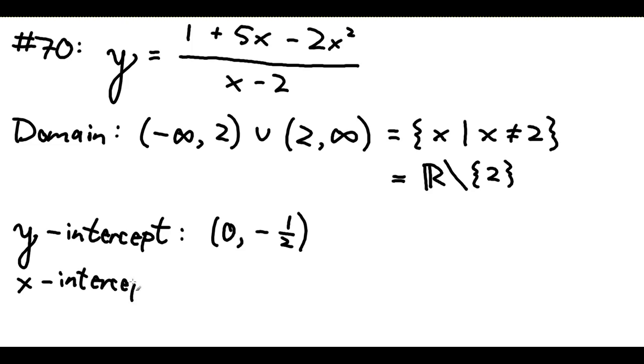X-intercepts are going to be a little bit trickier to find because we need to figure out where this function is equal to 0, and that will happen when the numerator is 0. And it's a little difficult to see how to factor that, right? If you think about the factors of the leading coefficient and the constant term, those are not going to combine in a nice way to give us 5 in an obvious, like, reverse FOIL kind of situation. So we don't expect this to be factorable over the rationals. We can check this to see if we have any real zeros.